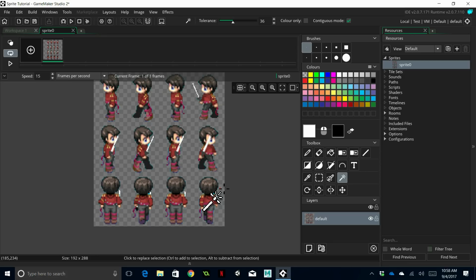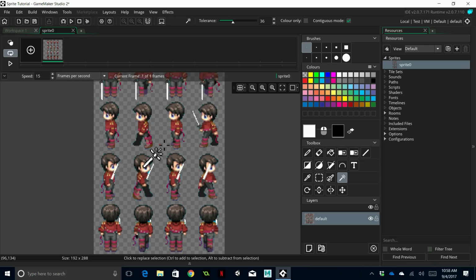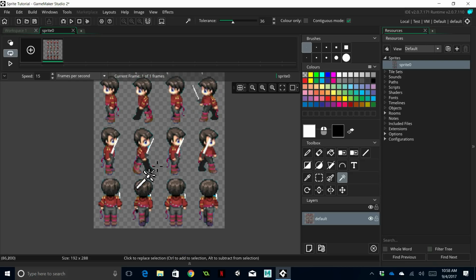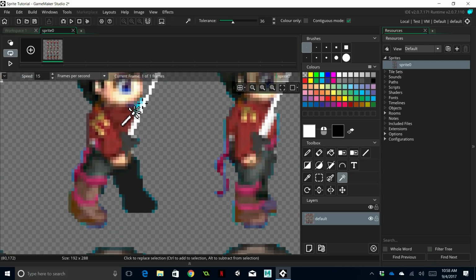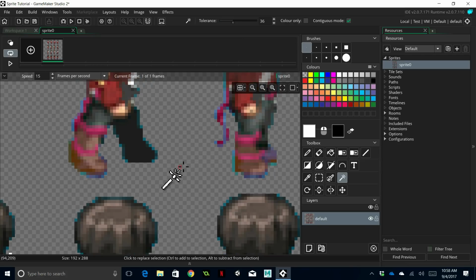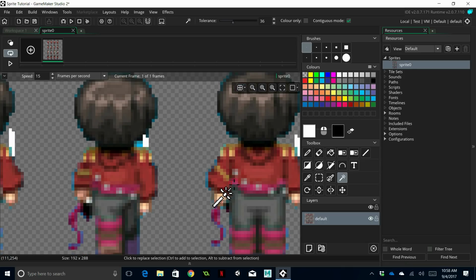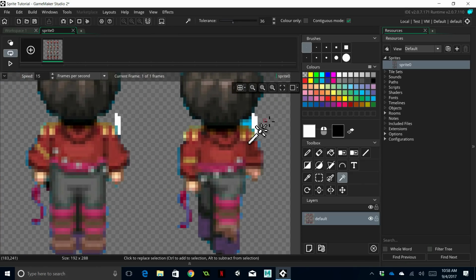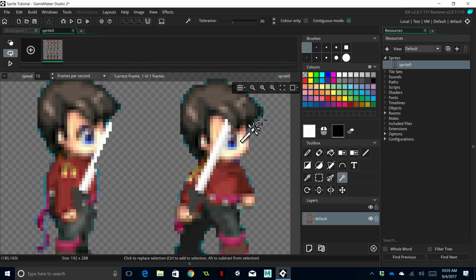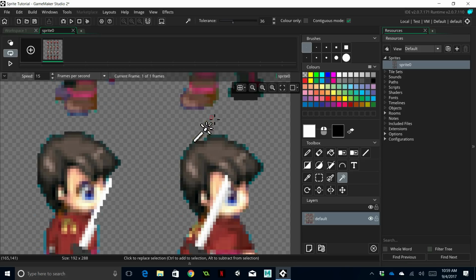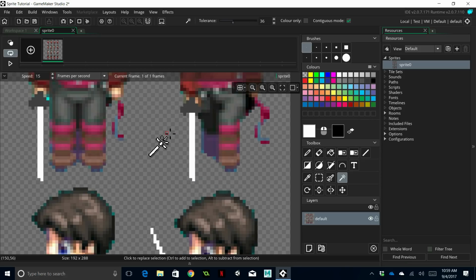But you'll see I've got a couple places here where I've got a blue dot there and a blue dot under his chin here between the sword and his body. So then I will just zoom in manually, and with the same tool again, I'll go through and just delete. Where's the other one? There it is. And again, if you want to get really technical, I can see all these little halo things with this blue right here. You can go through and get that cleaned up a little bit as well.